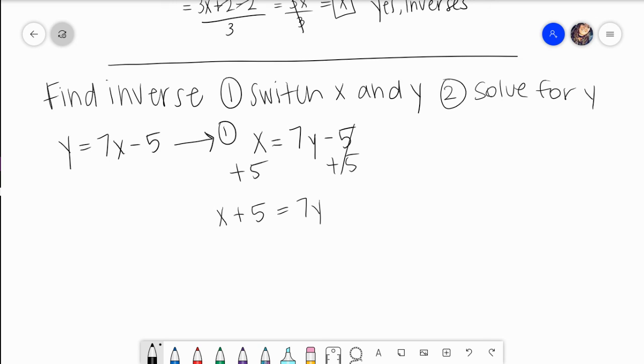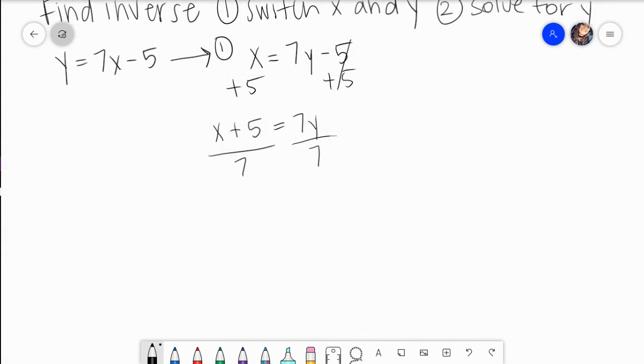Now I look, and the only thing that's keeping me from having a y equals is that 7. I know I said a minute ago I needed to get it to the left-hand side. I'm used to getting it on the left-hand side. In all honesty, as long as you only have the one single variable that you're solving for, it doesn't really matter what side it's on, okay? So here, it does matter that it's being multiplied by 7. I need to actually get rid of that 7. So what I do is the inverse of multiplication, which is division.